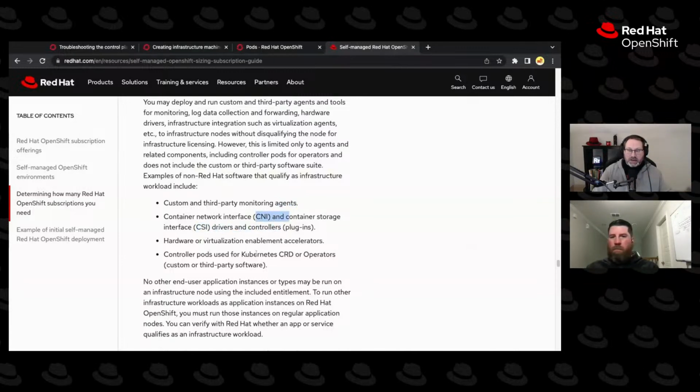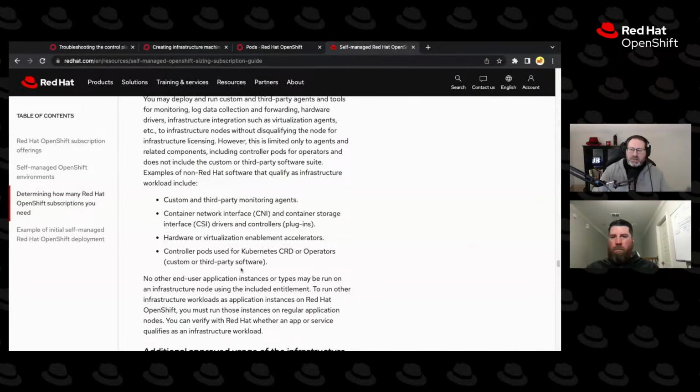CSI drivers, CNI interfaces, hardware virtualization enablement accelerators, which is a weird phrase. I'm pretty sure that's referring to things like the NVIDIA operator and the stuff it needs for managing GPUs and all that. Controller pods used for Kubernetes CRDs are operators, custom or third-party software.